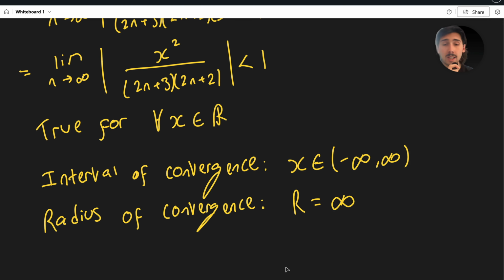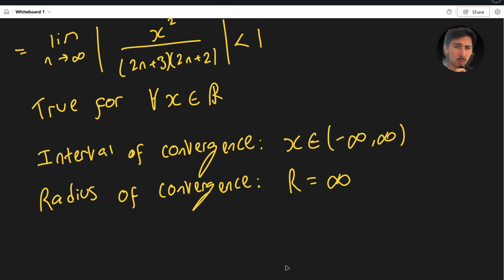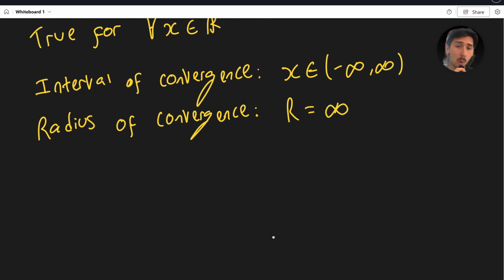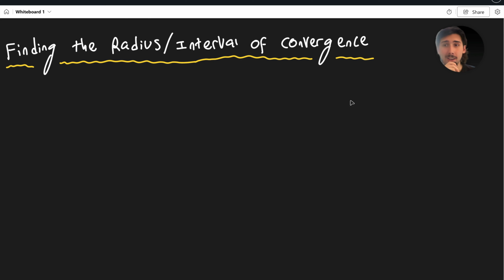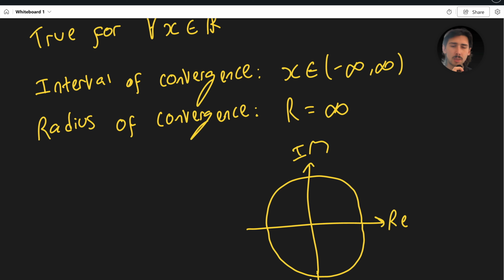Once again, as in the previous video, why do we have the word radius? What's the deal with radius? If you imagine the complex plane, this is the real axis, this is the imaginary axis. Imagine a circle where anything inside the circle, I know it's a pretty bad circle, the series converges, anything outside it diverges, so it's a radius. It really is related to a circle, but we just deal with complex numbers. If you don't want to mess with complex numbers, then you don't have to.